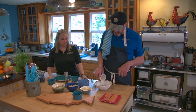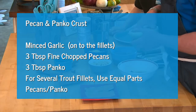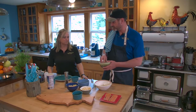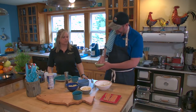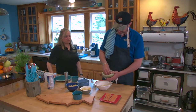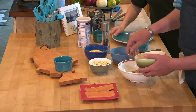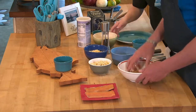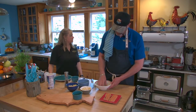Equal parts panko and pecans for the crust. The pecans need to be chopped finely — if they're too big they clump on or fall off. I actually chopped these all by hand. You want some fine pieces, almost a little dust in there. That's our crust and we're good to go.